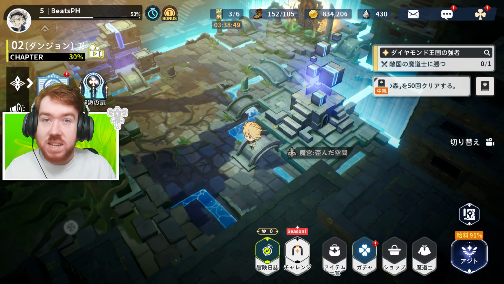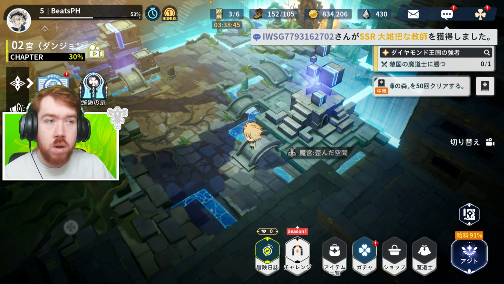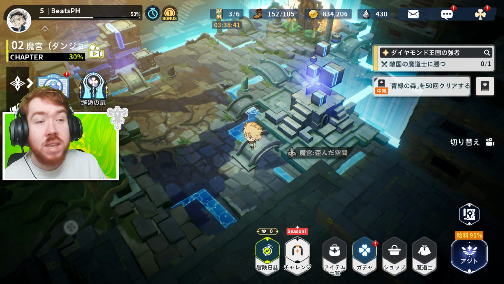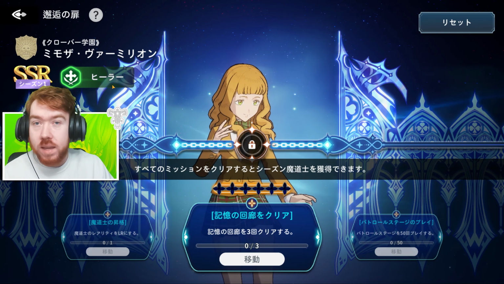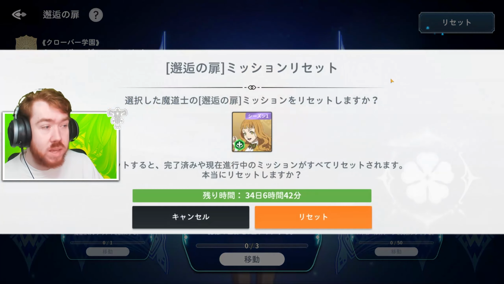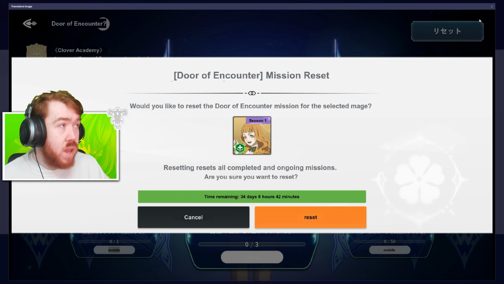But how do you get the free seasonal character? If you beat, I believe, chapter 1, or progress through story mode, you're going to get one free key, which is in your inventory on launch. You can then use that free key to open up the Gateway of Destiny and pick which character you want. When you pick the character, you're actually locked in and can't back out, which is quite annoying. But don't worry, because you can just click this page and reset. So it doesn't really do anything.